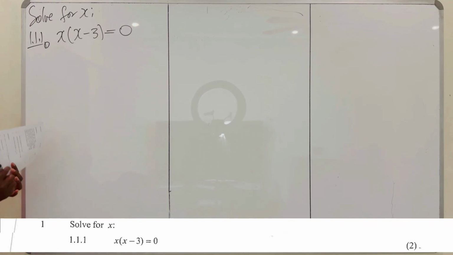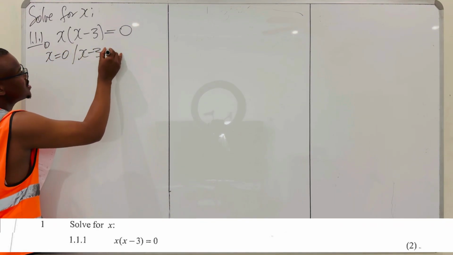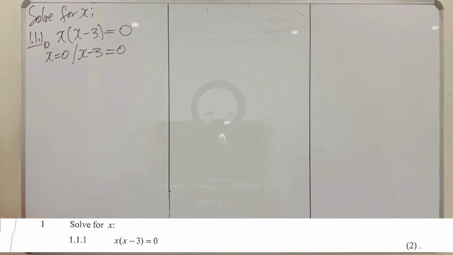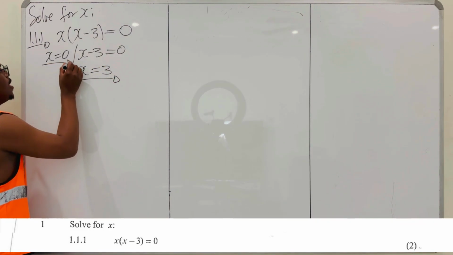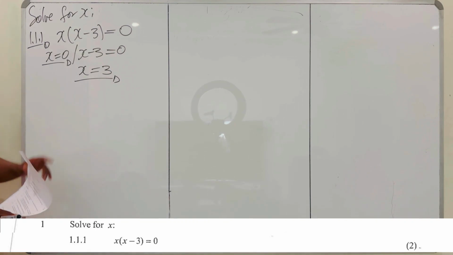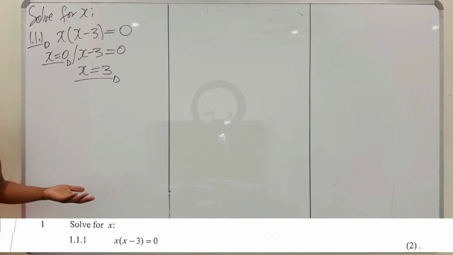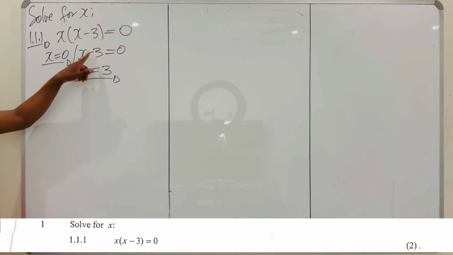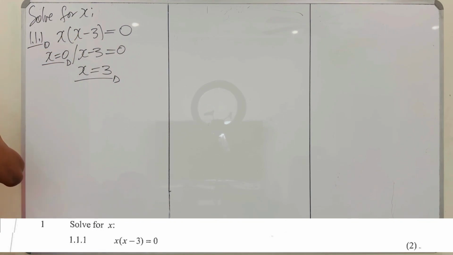Are you with me? So in that case, we have x is equal to 0, or x minus 3 should be 0, because to achieve a product of 0, at least one of the things that you're multiplying should be 0. In that case, you just get x equal to 3. So x equal to 0, x equal to 3. Because if x is 0 and you put 0 there, 0 times whatever is inside here will be 0. And if x is 3, you substitute 3 here, this bracket will be 0 times whatever is outside. It will also be 0. Are you happy with that?